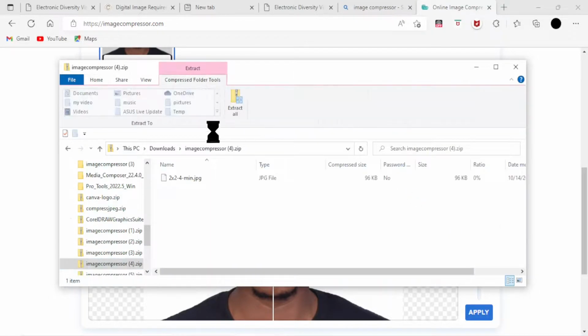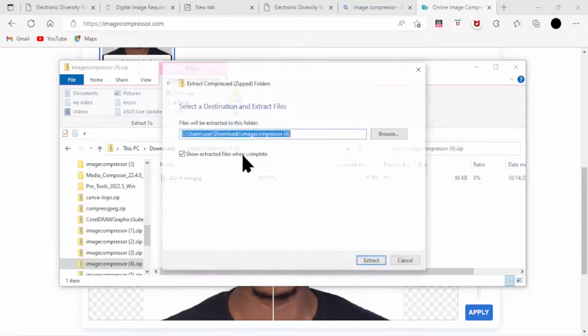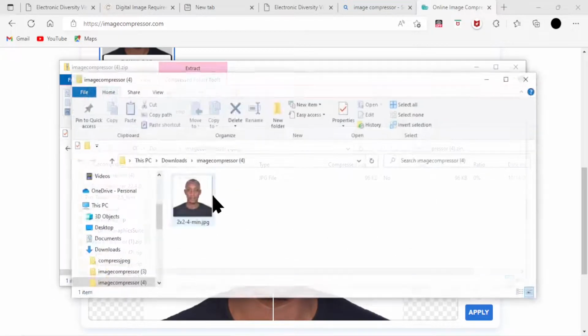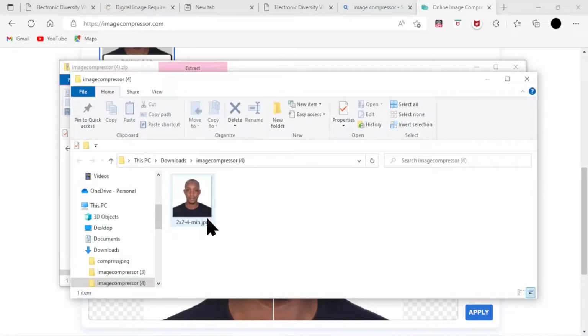The photo is this one here. I'm going to extract, and now there is our image. This image is now 95.3 kilobytes. I'm going to transfer this photo to our desktop.